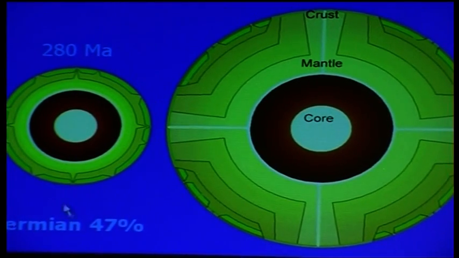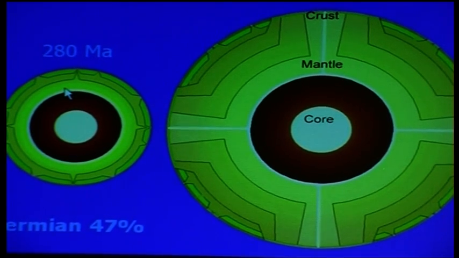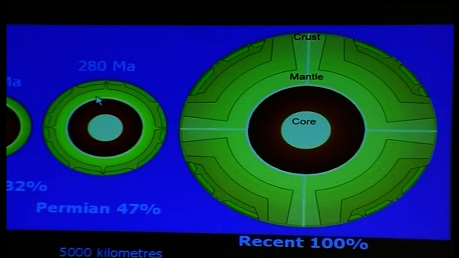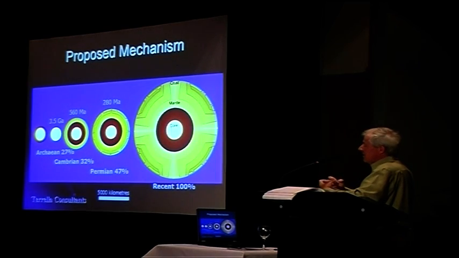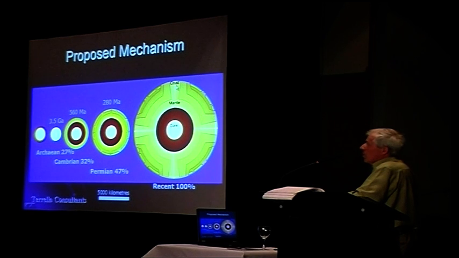By the time we get to the Permian period, we then start, we then reach a point where this newly formed continental crust, the ability to extend, is exceeded. And we start getting fragmentation and breakup of this crust and opening up the modern oceans.